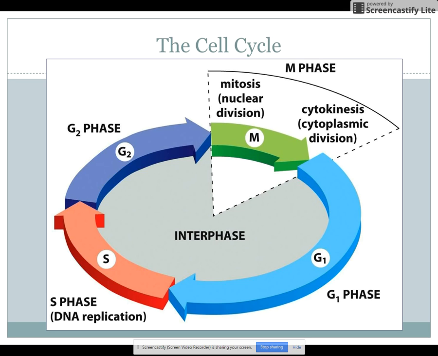Hello there again, everybody. So here is our second of two lessons, just talking about mitosis. What I want to talk about this time is something called the cell cycle. This is essentially, in a nutshell, the whole life cycle of any given cell. It can be summed up in four different phases, technically speaking.